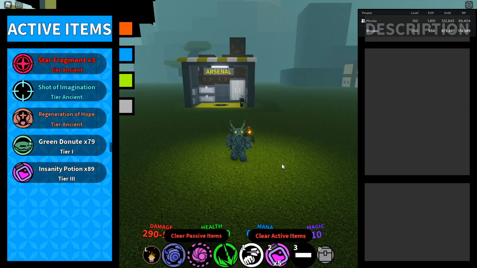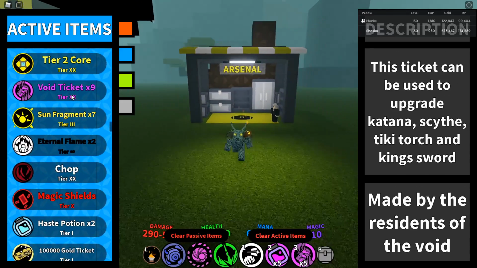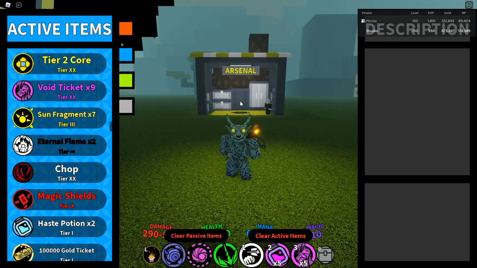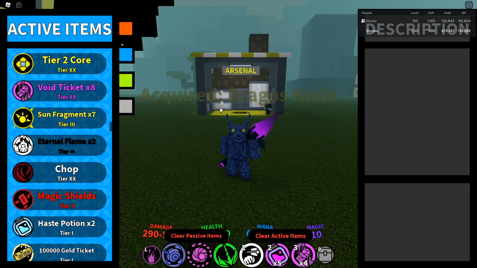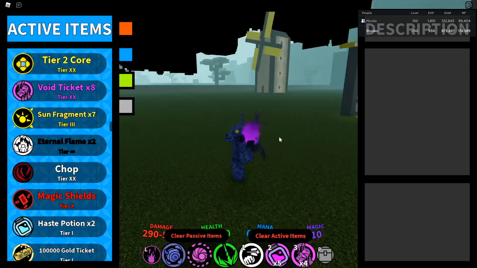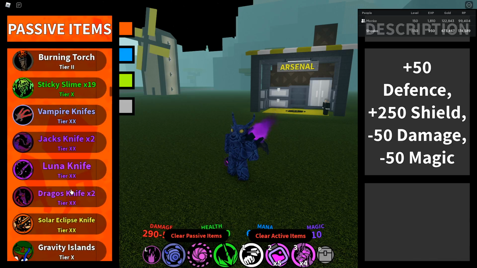So, the reason why you must get a Tiki Torch is because you must make it a void Tiki Torch. So once you void your Tiki Torch, you will get a very important item, the Drogo's Knife. Now, the void Tiki Torch itself isn't the best, but you must get a Drogo's Knife in order to craft the Immortal Sword. This is one piece of the puzzle.